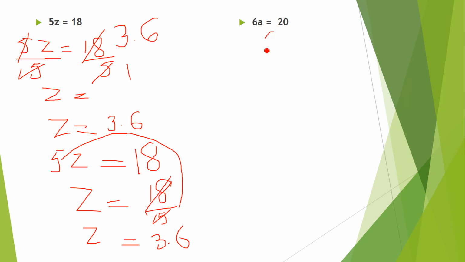One more question. I solve 4 or 5 questions. Why? Because you should be familiar with the method, what method you should use. So here, very basic method, divided by 6. Again, do not divide by any other integer. Whatever you have coefficient with variables, you have to divide it by same. So this is 6, this is 6. It will cancel out each other.